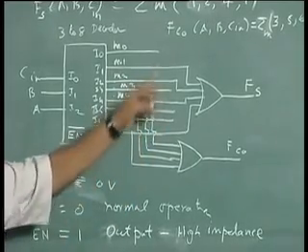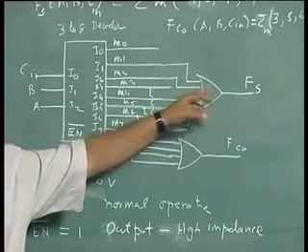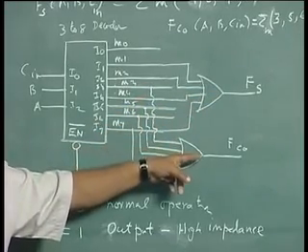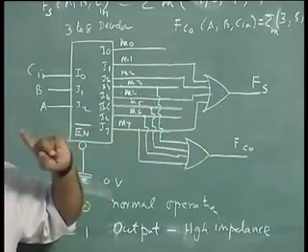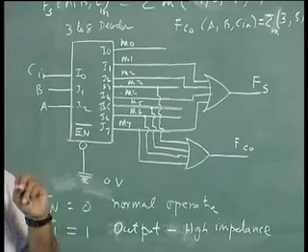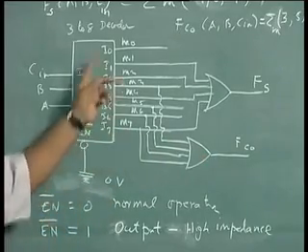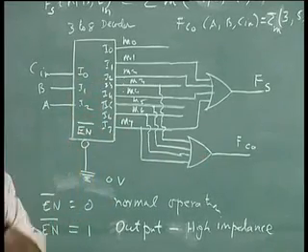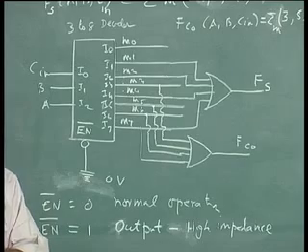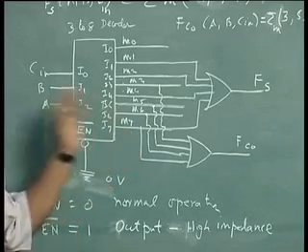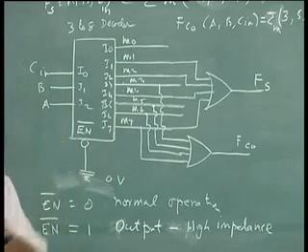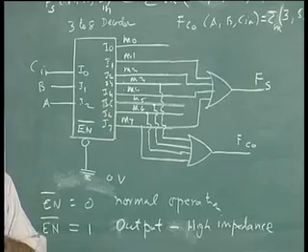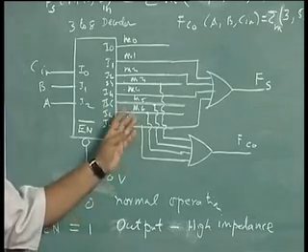Because I have connected these 4 into an OR gate to get sum, and connected these into another OR gate to get carry, assuming these were active high. But now I learned from the data sheet that they are not active high, these outputs are active low. So now with active low outputs, how do you change this design?